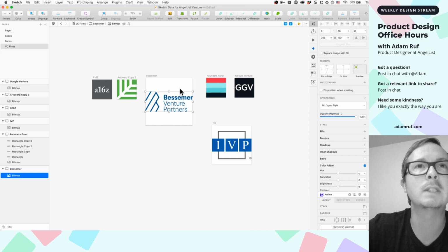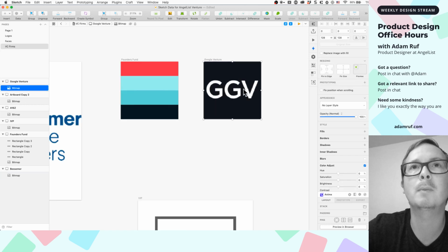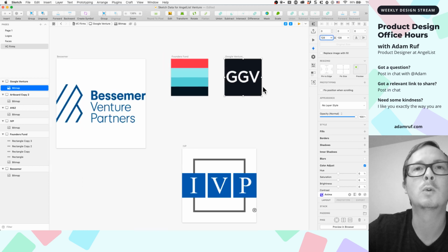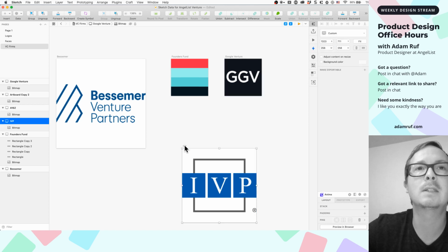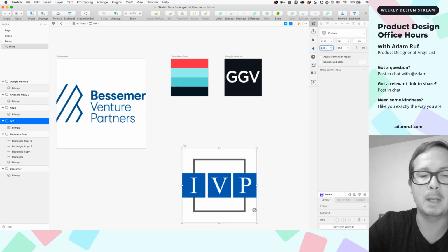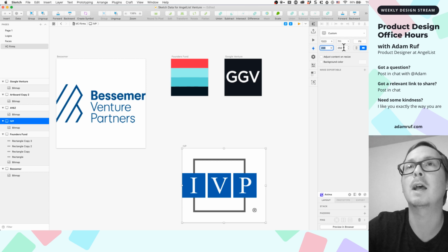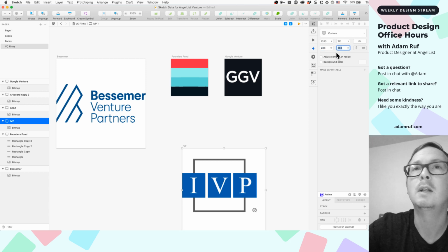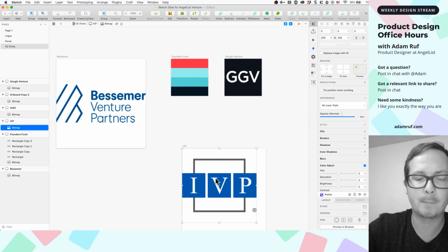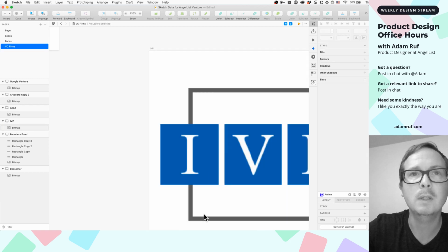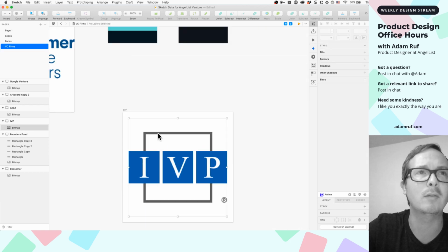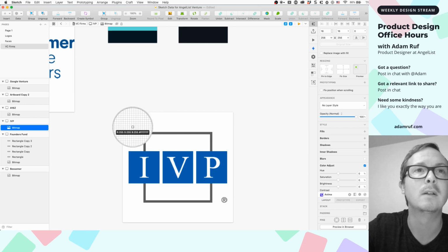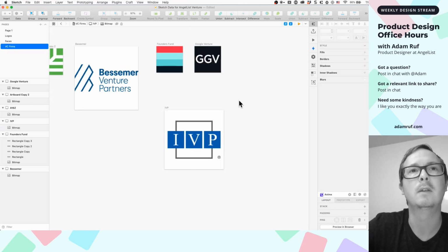Great, and then for these square ones, to help them look nice, I think what I'll do, let's try 16 pixels of space on each side, so that's adding 32 onto each, in each direction. I can't tell, is this off-white or is this white? It's just white. Cool. Yeah, that looks decent.